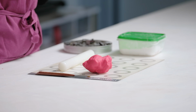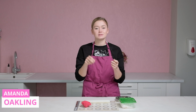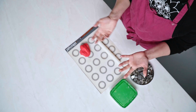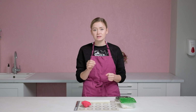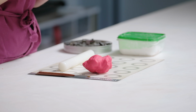I want to show you how to make fondant letters, because I know that's quite difficult to write by hand, with buttercream or with color. And the easiest way to personalize a cake is to make fondant letters. We use it in our bakery very often. And it's super easy, but there are some secrets to make it smooth and look good, because if you do it the first time, maybe it will look messy, but don't worry, I will show you everything.